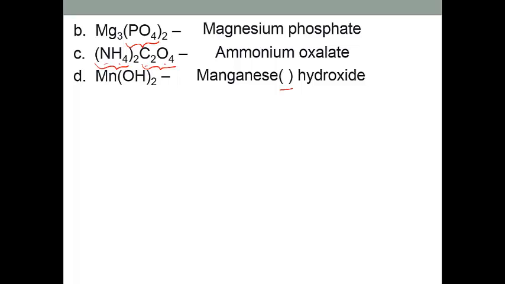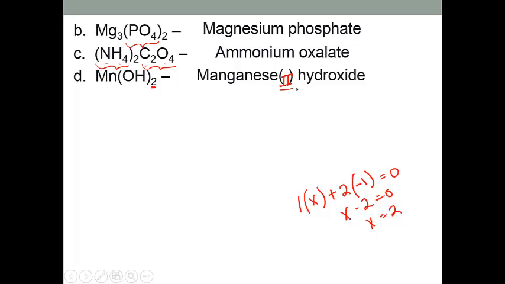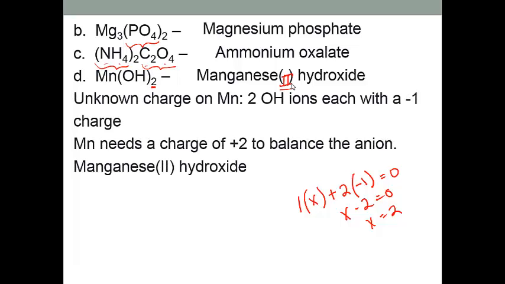Again, the math will always work. So we can say that we have 1 manganese. That's our unknown charge. We do not know it. But we do know that we have 2 of our OH groups. Remember, OH is 1 unit. It's one thing. So there's 2 of those because the parentheses tell us we have 2 OH groups. It's in the -1 column on your periodic table, and all of that has to add up to 0. So x minus 2 equals 0, and manganese has to have a Roman numeral 2 here in order to balance out the hydroxide's charge. And that's the end of this video.